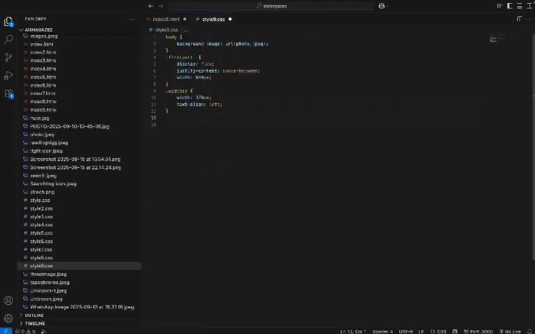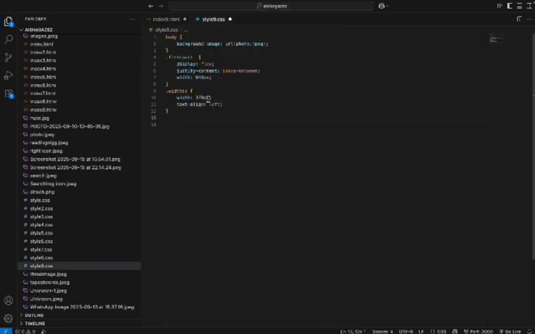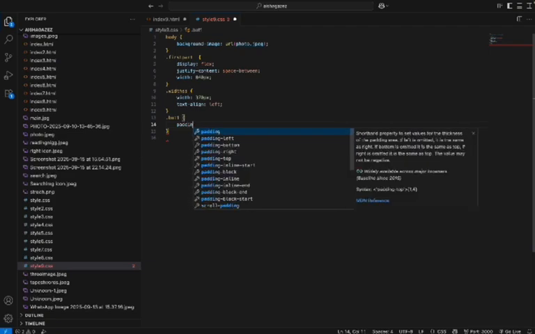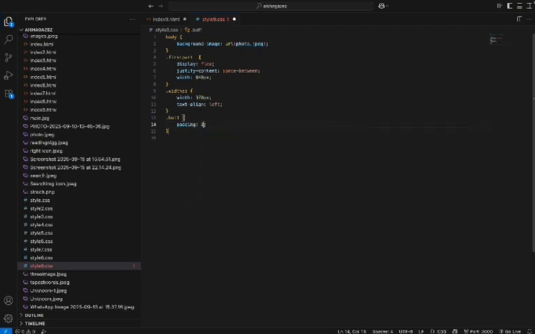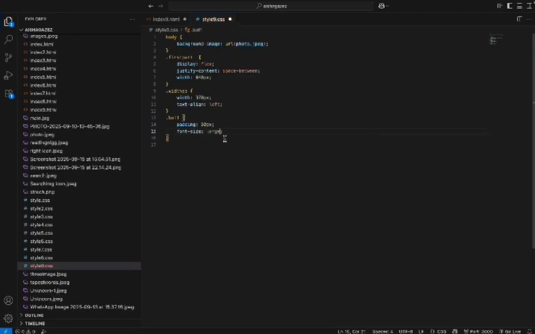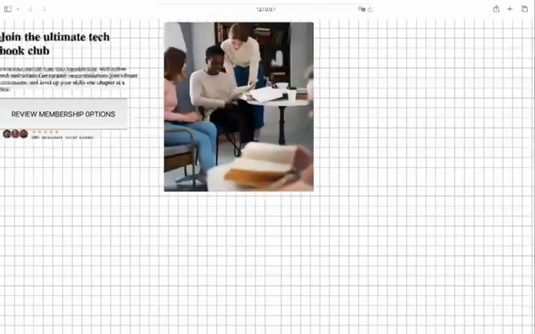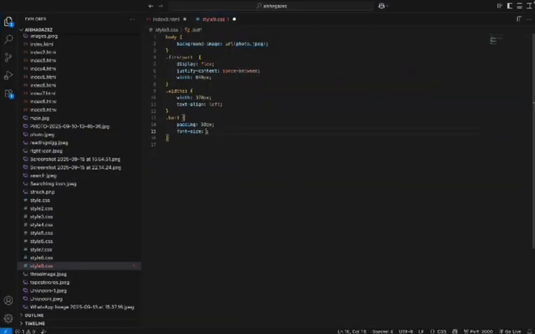Next, go to the button. Inside the button, we need to write class. Okay, part 1. We need to make that margin bigger. No, I mean padding. Let's give it 30 pixels. Then we need to change the font size. Let's give it large. Let's see. Oh, I think that's too big. Maybe larger. Oh no, that's too big. We need to give medium here.